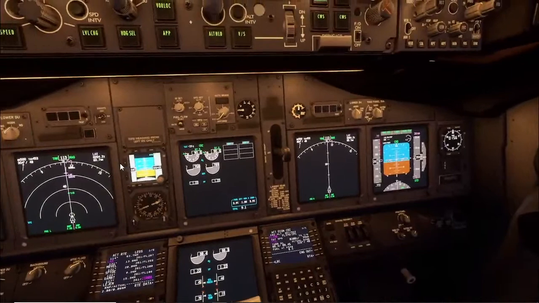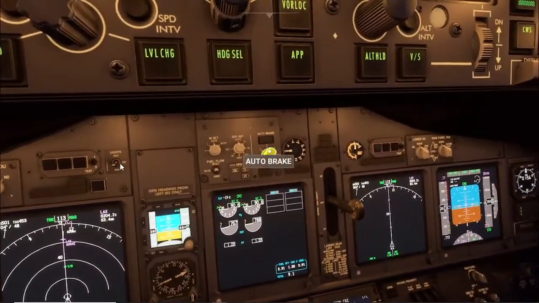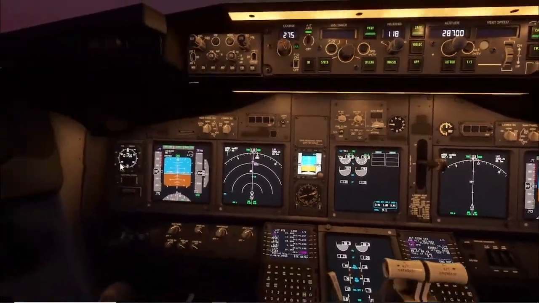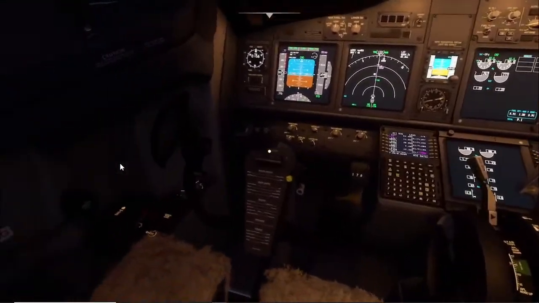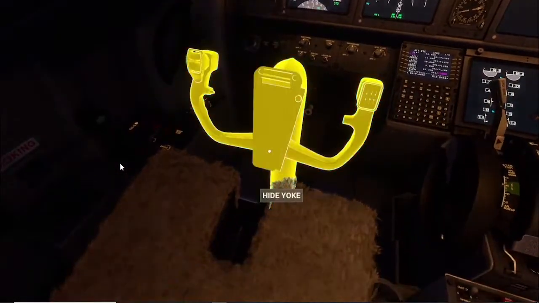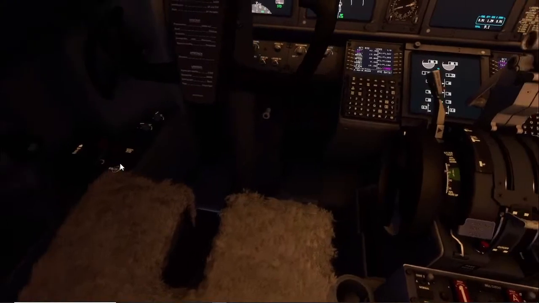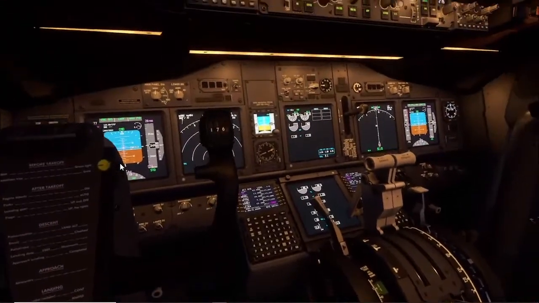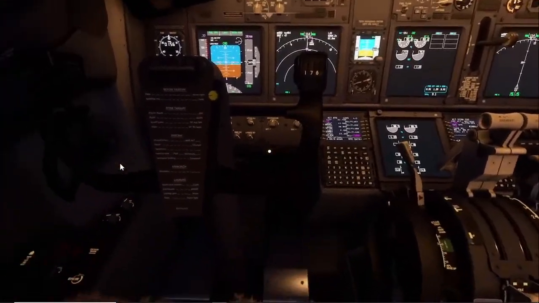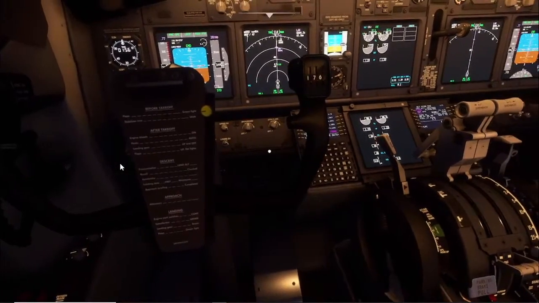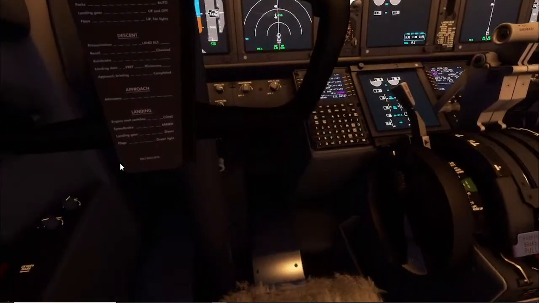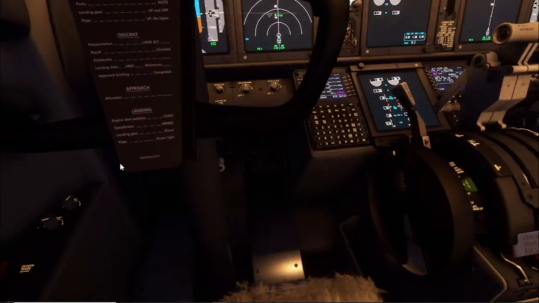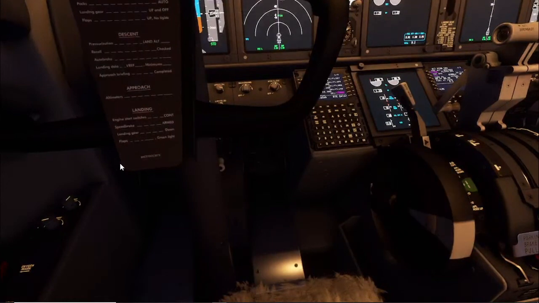All right, and let's see what it says here for pre-descent. Let's bring up the yokes. All right, so descent, pressurization, we got the landing altitude, recall, check. Auto brake, we don't need to do just yet. Well, I mean, we're going to put it in auto brake 3. Landing data, VREF, and minimums. We got the minimums.